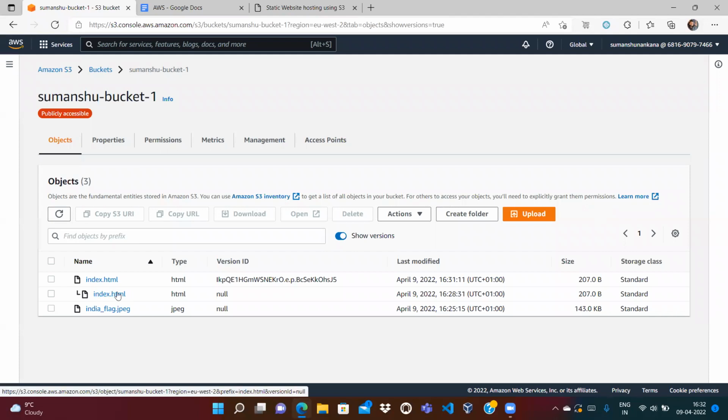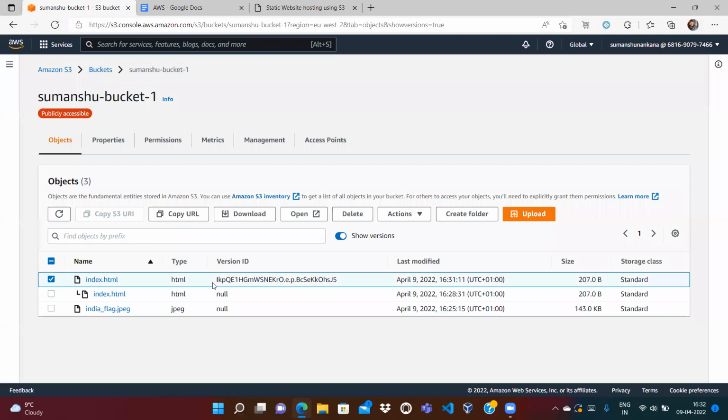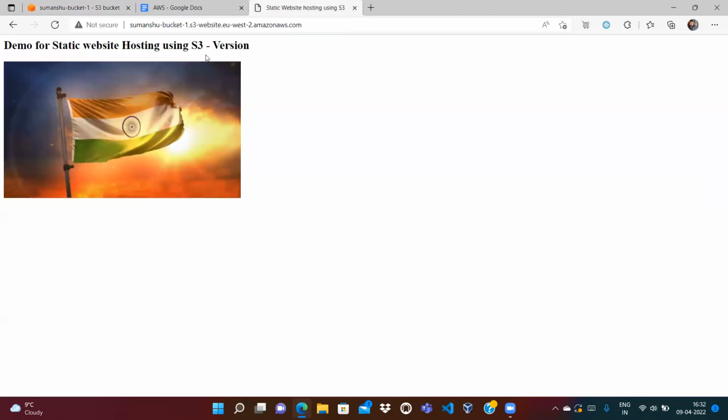All right, so what I will do is click on this version. First I have to enable show versions, because it will tell us which version we have to delete. So I first enable this option, then I see the versions, then decide which version I don't want. I don't want this version, which is the recent one we uploaded, which has these changes, hyphen version.